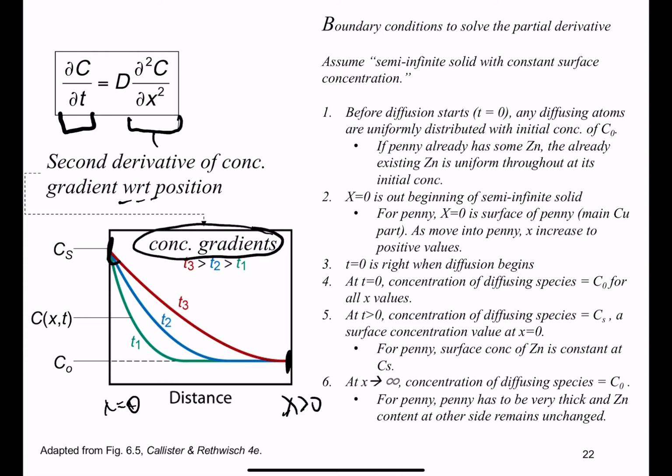But we're going to apply one of the solutions there where some boundary conditions, some assumptions have been made. So some of those conditions are listed here. Okay, so we'll go through them carefully and relate back to our zinc on copper idea. So the first idea is that we're going to assume the solid, the slab, the penny, is a semi-infinite solid with a constant surface concentration of the diffusion species. Okay, so that was the zinc layer on that copper, and that the copper is semi-infinite in thickness. Okay, so it goes very, very far relative to the amount of zinc that we are studying.